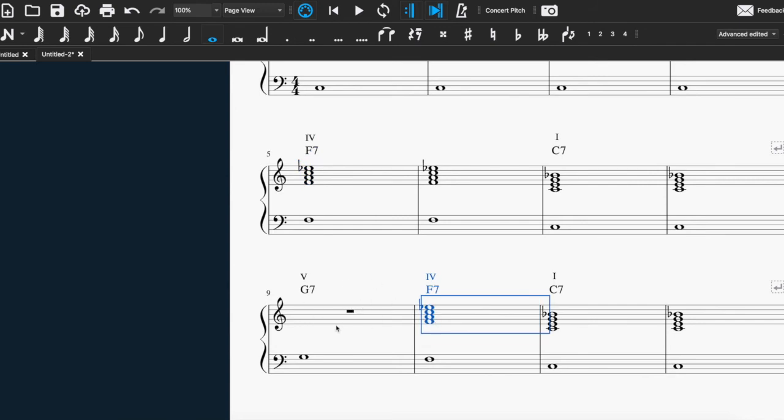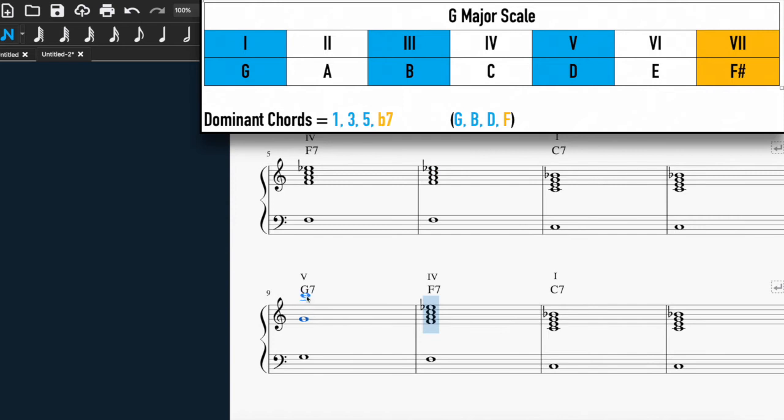The only one I need to work out is the G. So if I click on Note Input, Semibreve, start on a G. And again, if you worked that G major scale, you would work out that a major third is a B, the perfect fifth is a D, and the major 7th is actually an F sharp in this key, yeah? So G major scale has an F sharp as a 7. So if I take the major 7, I want to make a dominant chord, so I need to lower it. So F sharp just becomes F natural, like that.